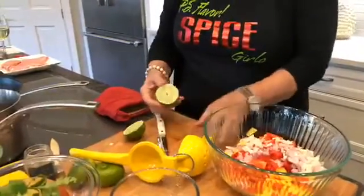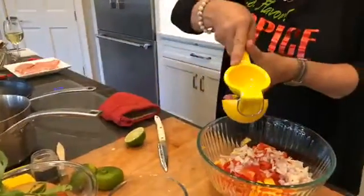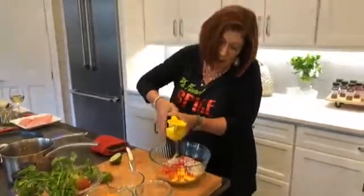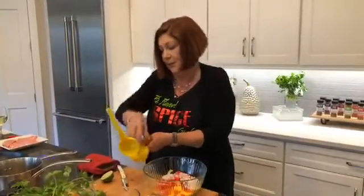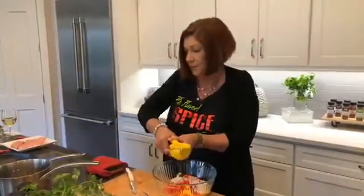If I was squeezing them with my hands, quite honestly, I would cut them in half lengthwise. You get a little more of a squeeze, but in this case, because I'm using the citrus squeezer, it fits in so nicely if you cut them right down the middle, halfways. So 2 limes and 1 orange. Wow, that is so much juice.